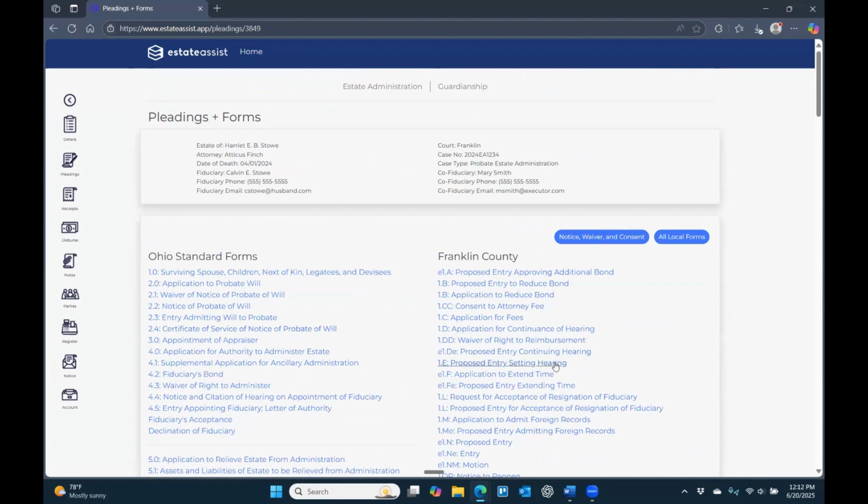On the right-hand side, we're going to see Franklin County local forms because we set this case to be in Franklin County. And to anyone that's on the chat today that is from Franklin County, you'll be happy to know we've been working with them as they've been rolling out their new e-filing system. We have all their new updated forms added to the app with the automatic signature language and things like that. But since we're still talking day one information, let's go ahead and start opening some of those day one pleadings.